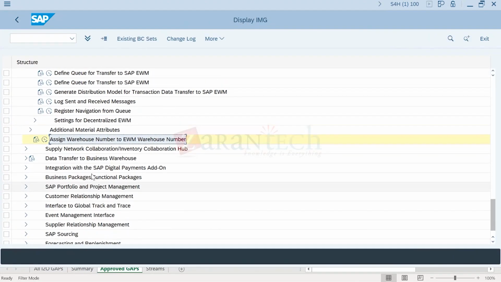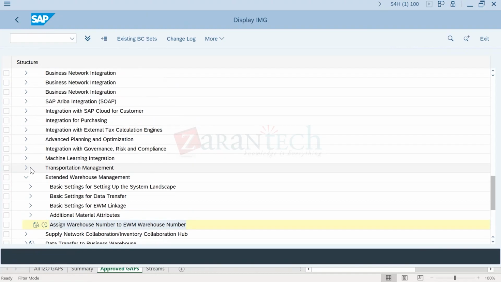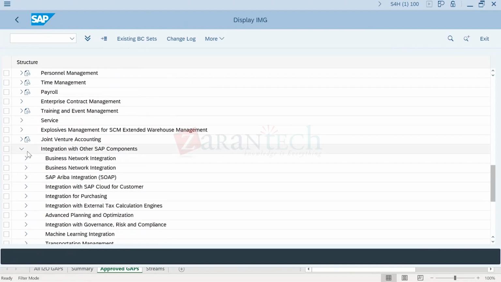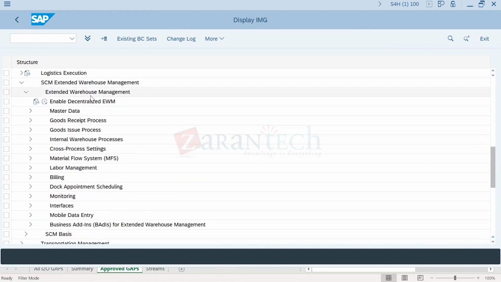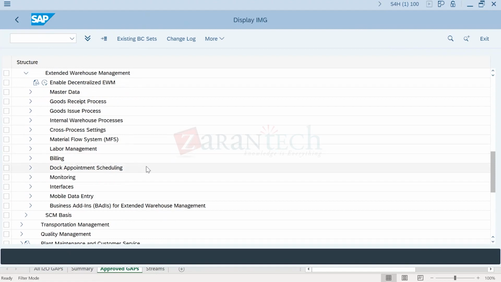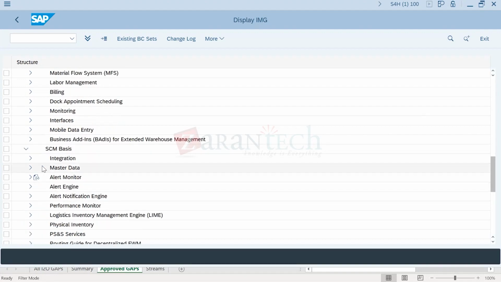Hope it's clear now. At least the ECC part. I will just give the overview of the organization structure, how we defined it in the EWM. In the EWM system also, you have to see what is your ECC managed EWM mapping done in the EWM system. Now you did the settings to map in the ECC system what will be your EWM managed warehouse. But in EWM also you have to see what is your ERP managed warehouse and the mapping should be done with your EWM system. So let's see that here.